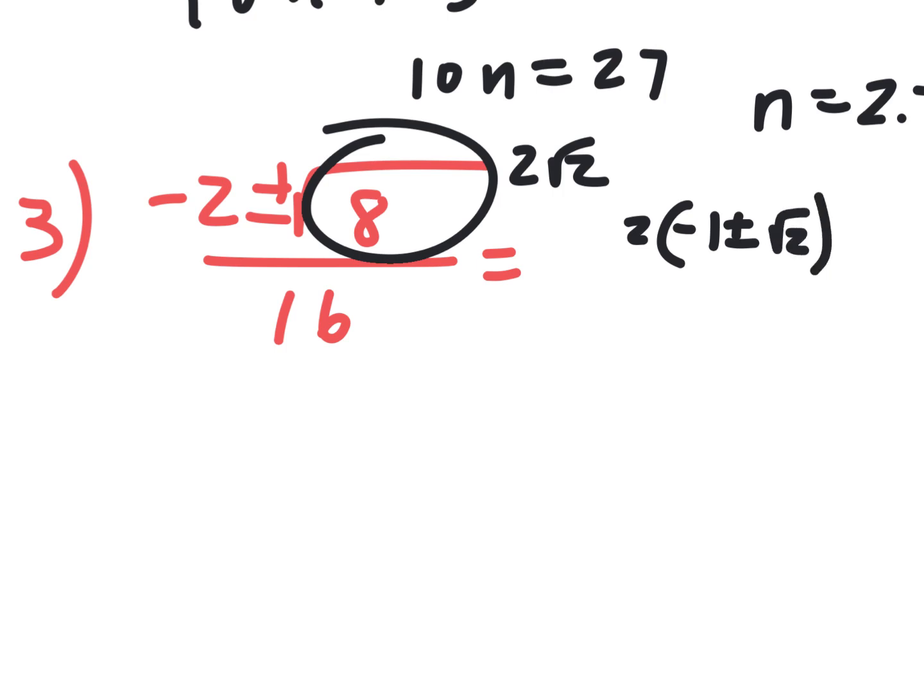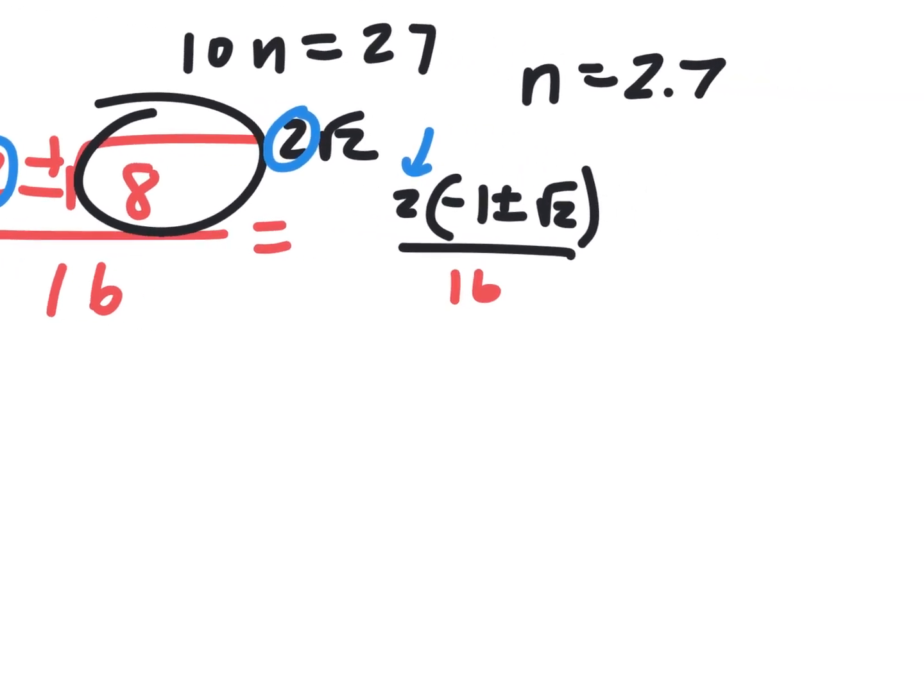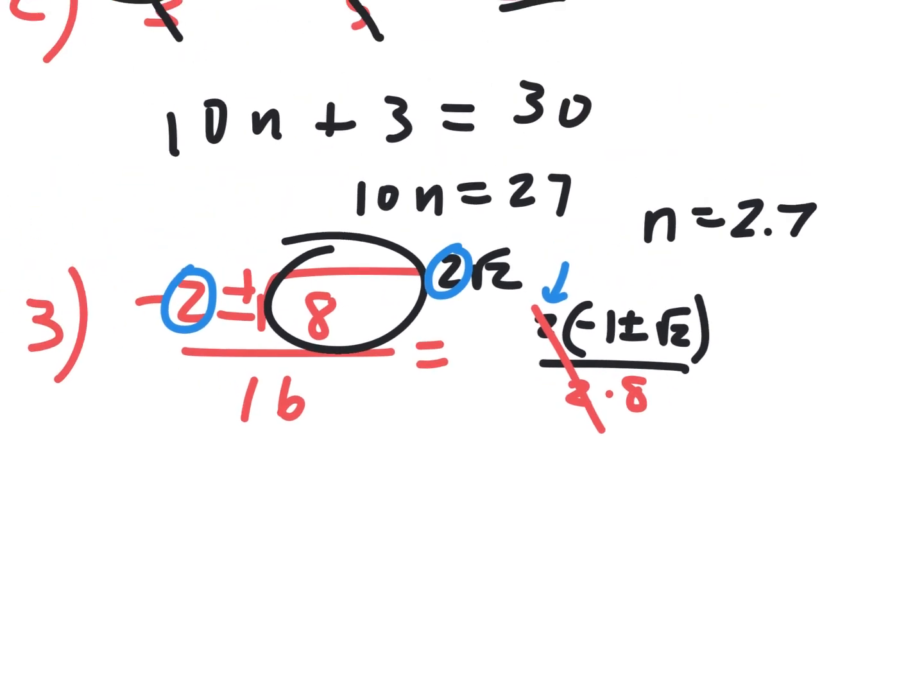I'm going to just pause for a second. There was a 2 in this, and there was a 2 in that. So we factored them out to the front. And then that's all over 16. And now, if I factor the bottom, it'd be really smart to change 16 into 2 times 8. Okay, now that distraction in the back is done, did you get negative 1 plus and minus the square root of 2 all over 8? Raise your hand if you had that one right. Okay, cool. All right, so there's just some warm-up problems.